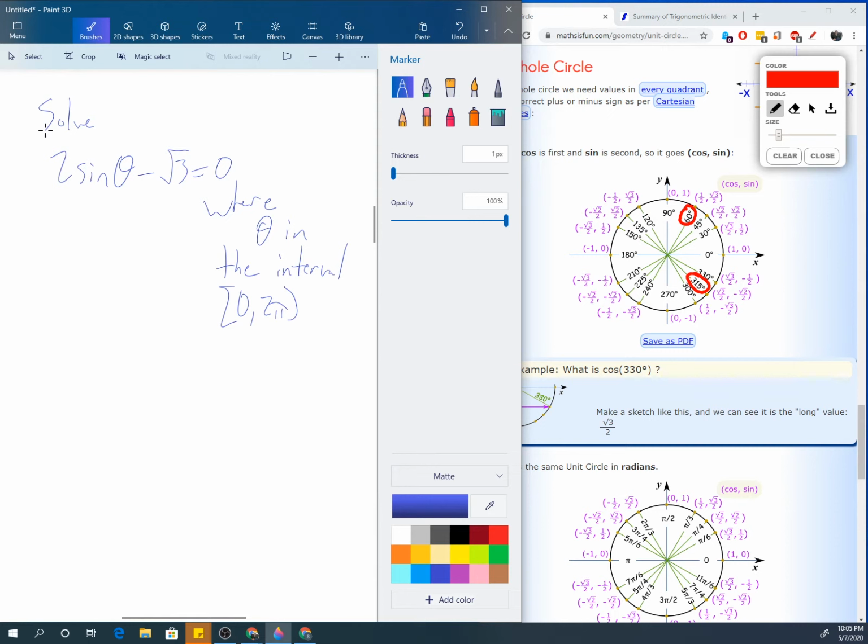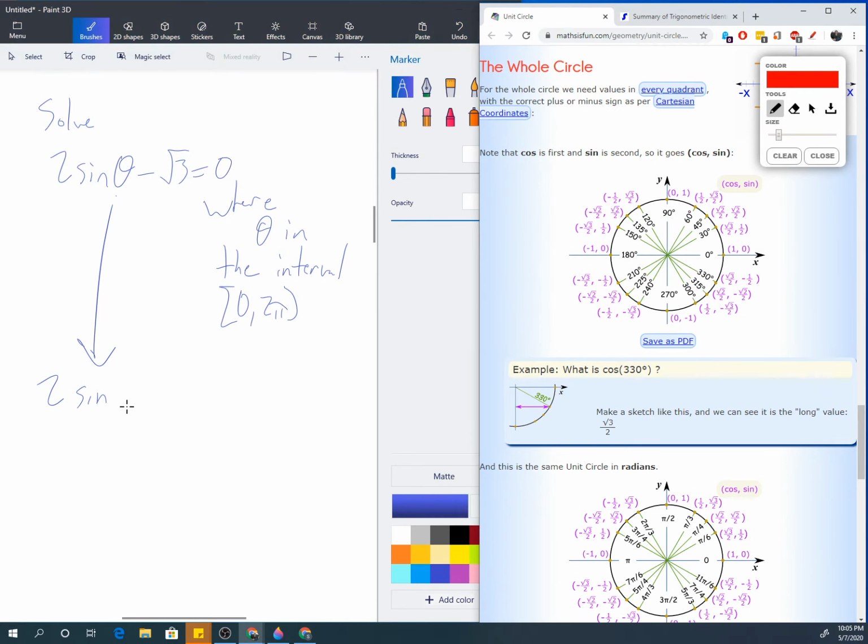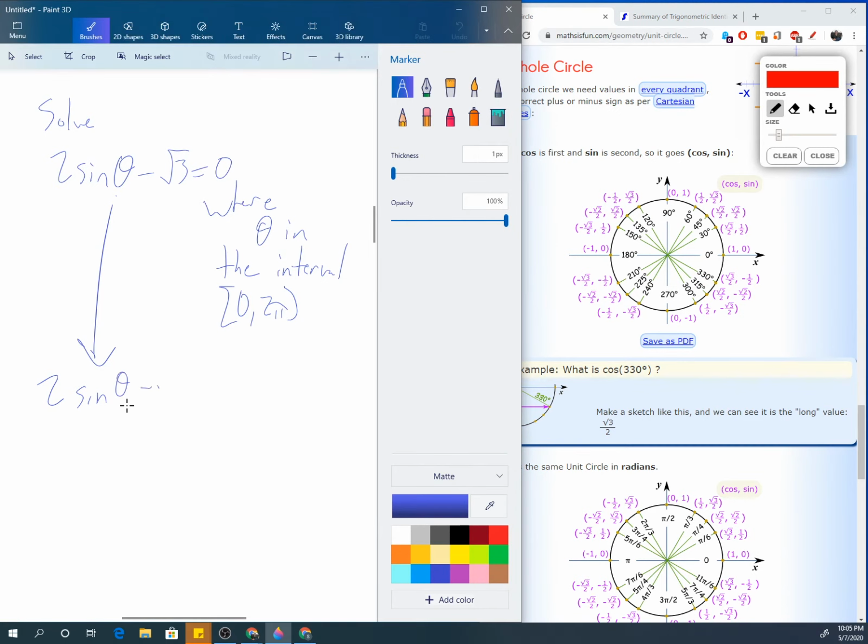Okay, so this should be pretty straightforward. And you see I do have my unit circle off to the side. I am going to need that. You're going to solve this like an ogre, just like you normally would. You find the most outside term, and that's the one that you undo. And here I get that the sine of theta would have to equal square root of 3 over 2.